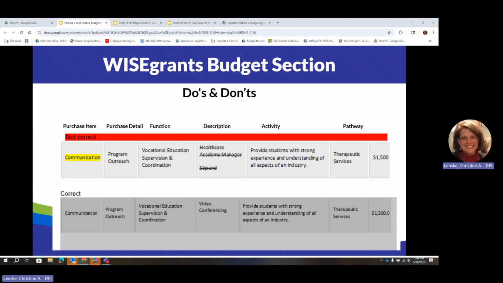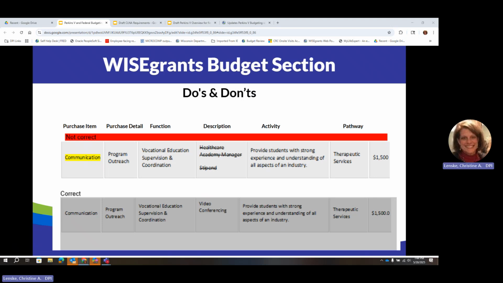Further, this person is not the CTE supervisor or coordinator, and so it shouldn't really be coded to that. The second example is better, but I'd still question if it's actually providing students with an experience. We can see in the description that the communication being purchased, or the thing being purchased, is a video conferencing license, or printing costs would be appropriate as well.